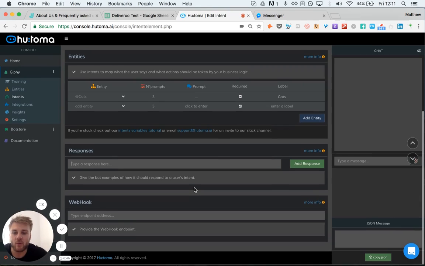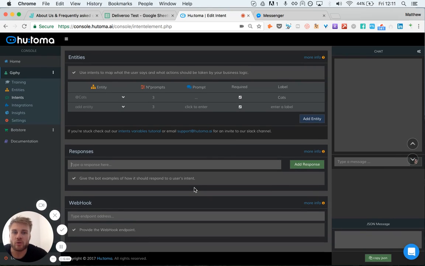We can give a response that doesn't need to connect to a third-party API, but in our case, we would like to do that. So we would use a webhook address. We can copy this here. This is the webhook that's on AWS Lambda. And in the response section, we can set up a fallback response, essentially: sorry, we couldn't find the GIF.